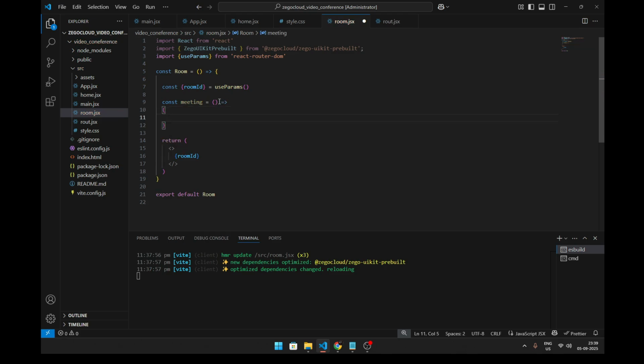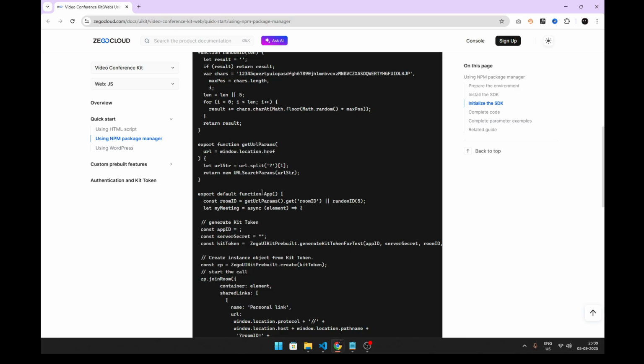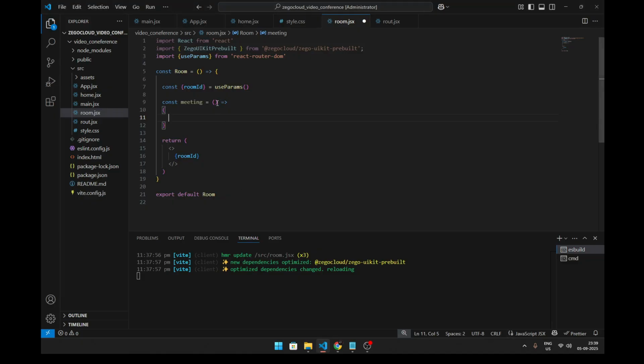We will get an element from the ZEGOCLOUD UI kits. You can see in the documentation also that we are getting an element like this, and we will use an async await function here.